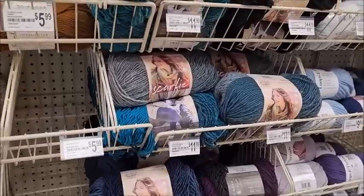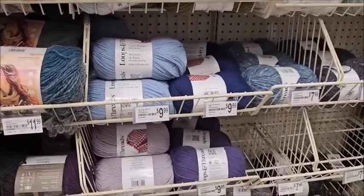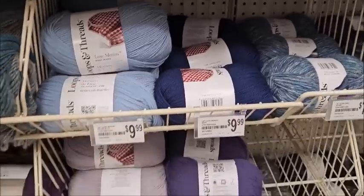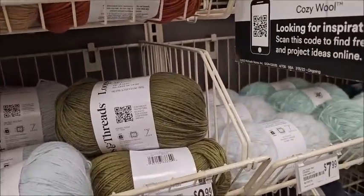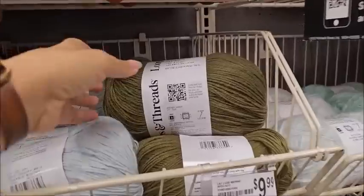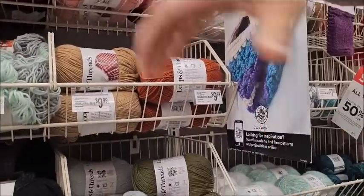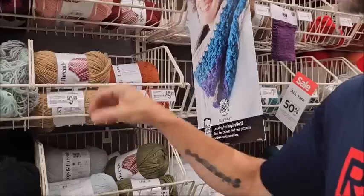Loops and Threads Lux Merino Wool Blend — I don't think I've ever had this. Let me just feel it — I might grab a couple balls and give it a go. Hey babe, I'm gonna need you for some height in a minute. What weight is this? Three weight. What color do you like best? I want to get it. This green — okay. I'll take the red too. And one green. Do they have a brown? Oh, and that tan next to it — one tan.